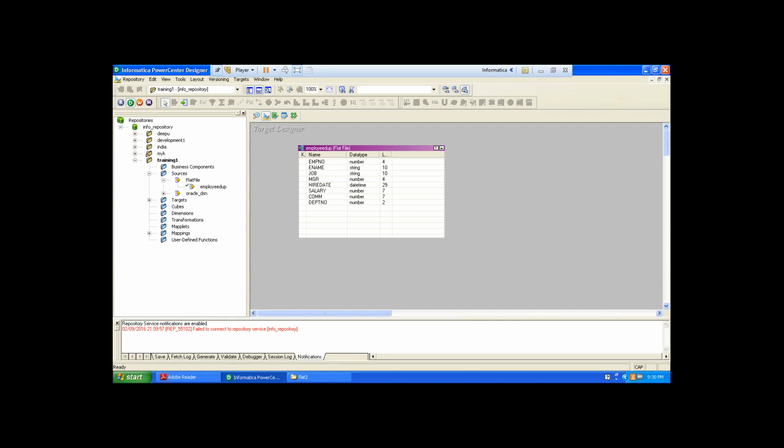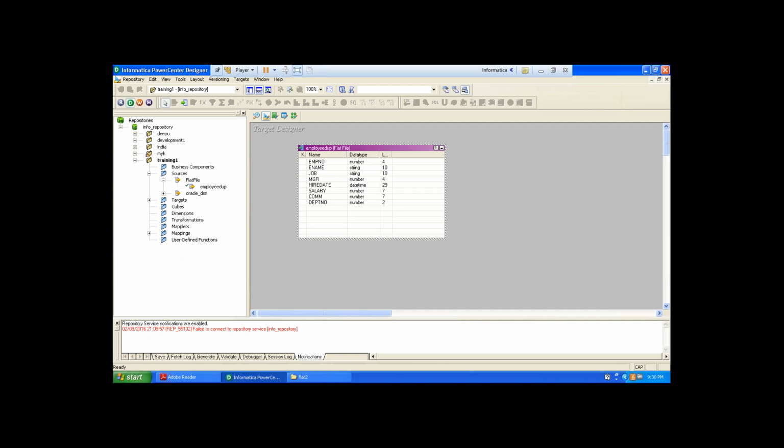Here a new target definition is created or not? What is the name of the target definition? Employee.DUP, right? What type of target definition it is? It is flat file, right? So here I don't want to continue with the same name. Just I want to change the name of the target definition.